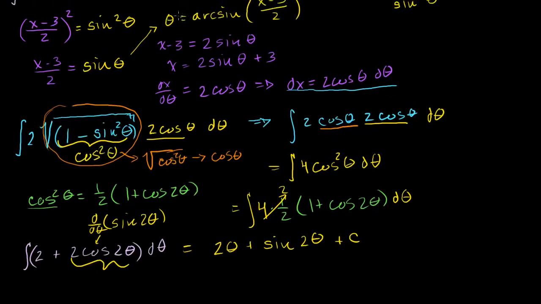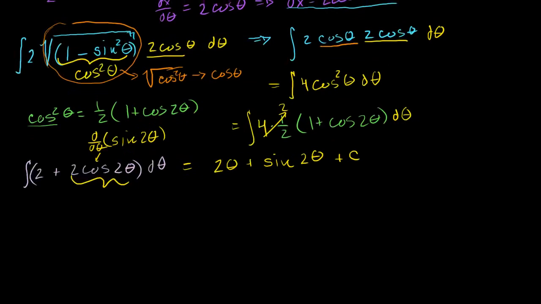So let's just remember, θ was equal to arcsine of (x minus 3)/2. Let me write that on the side here. θ is equal to arcsine of (x minus 3)/2. Now, if I immediately substitute this θ straight into this, I'm going to get a sine of 2 times arcsine of (x minus 3)/2, which would be correct. And I would have a 2 times arcsine of (x minus 3)/2. And that would all be fine, and we would be done. But that's not satisfying. It's not a nice, clean answer. So let's see if we can simplify this.